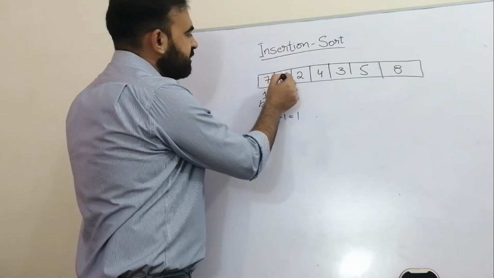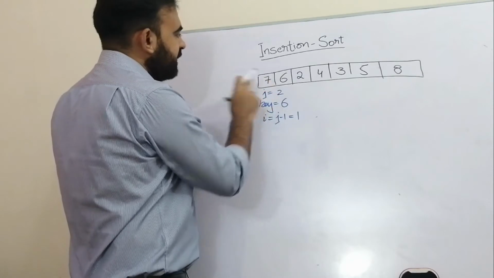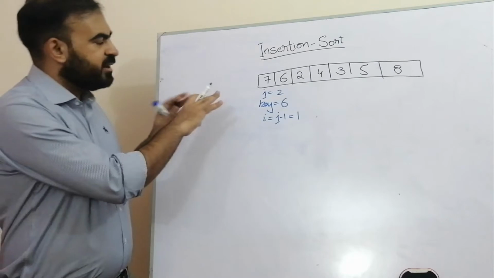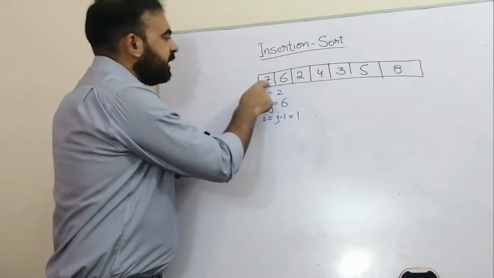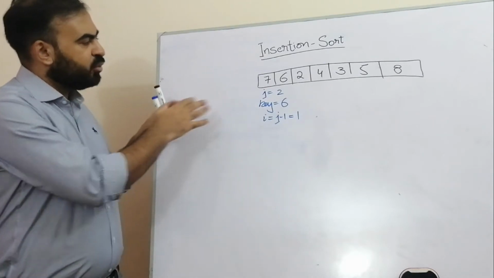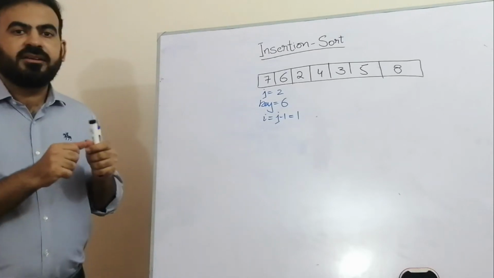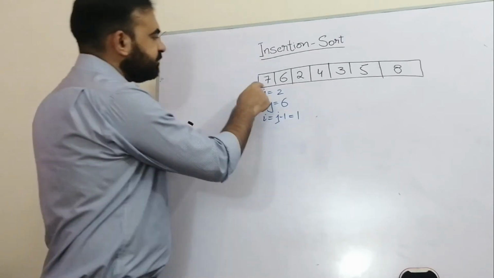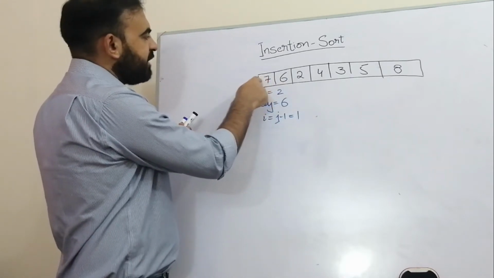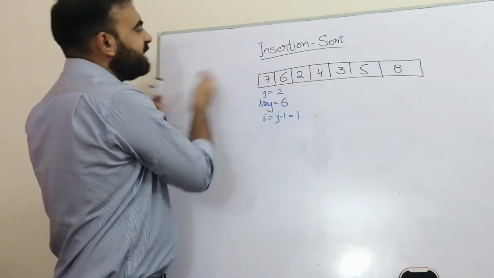First, it will compare 6 with the value pointed to by i, that is index 1, that is 7. So it compares 6 with 7. Now there is a technical point. If the previous element is greater than key, it does not swap both elements. Some students think that the two values will get swapped. It's not actually like that. Actually, the previous element has to go one position further because the key element has to go back at least one element.